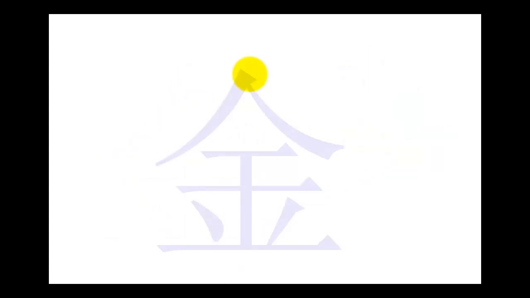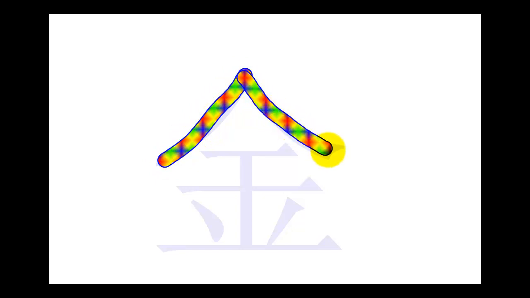So we're just going to bear that in mind when we do the entire character. Now we begin with these 2 strokes. They always go from the top down. So I don't want you to be writing this up and down. You start at the top and you go down on the left, that's the first stroke, and down on the right. Now there are a number of ways that we could remember this, but I'm going to use the example of a mine to help you remember this character. And these 2 strokes here represent the roof over the top of the mine, which is going to keep the rain out and keep the mine safe.